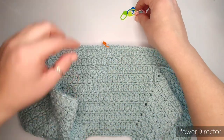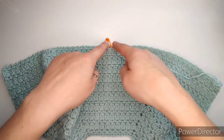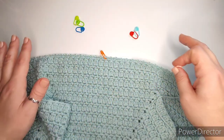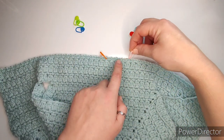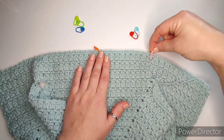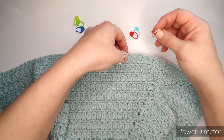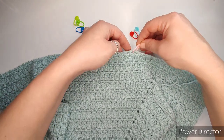Okay, so from now on what we need to do, we want to count out a few spaces to each side of that middle stitch right here. So 3 that way and 3 that way. As we're doing different sizes, you might have more chain one spaces in between your stitch markers. Because it's quite a small piece, I'm gonna have them quite close to each other. So I'm gonna first try, let's say, 5 in between. 1, 2, 3, 4, 5 chain spaces, and I mark number 6.